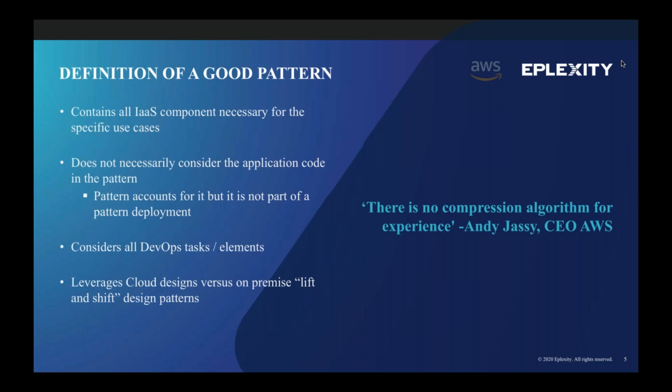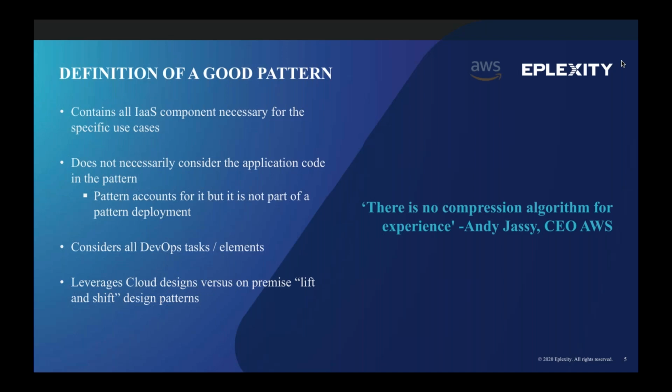Do we consider application code as part of the pattern? Not for the discussion today. The pattern we're going to discuss today, really, it accounts for it, but it is not part of the pattern. So, simple example, I'm going to deploy a website. I'm not going to necessarily consider the deployment of that code within the web server or the app server, whatever I might be using, as part of that pattern. I'm going to make sure that all the infrastructure has been built, all the deployment practices and monitoring, et cetera, the things I'm going to go through today, but not the actual top tier layer 7 application. That itself can be a pattern, but we're going to build the pattern up without the actual application code as part of it.